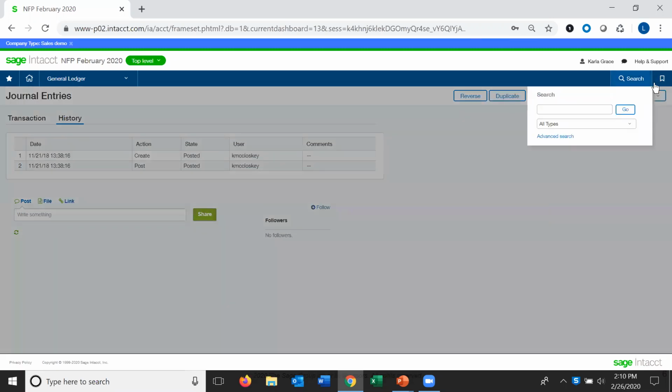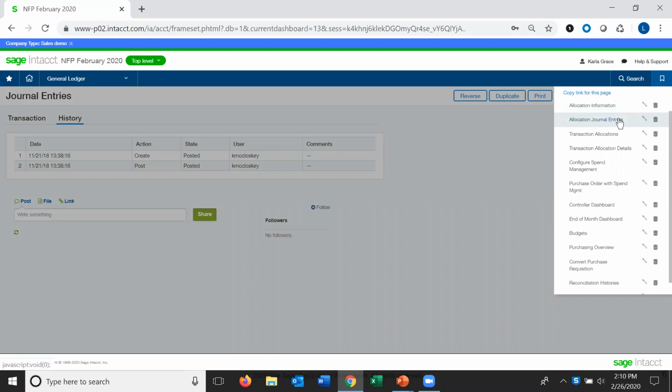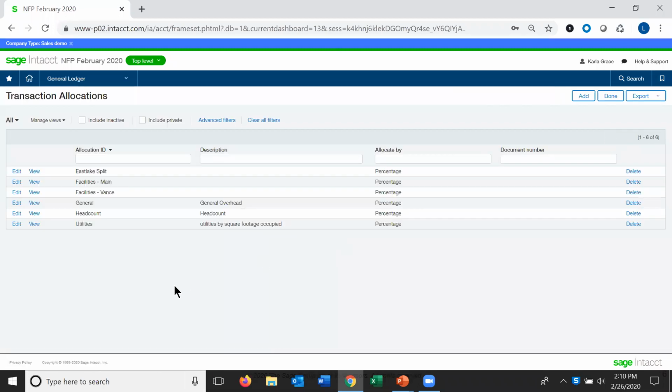Being able to set up these allocations utilizing dynamic allocations is going to give you that automatic journal entry. Now, before we finish up today, I did want to take a quick look at transaction allocations. And let me be clear, we have always had transaction allocations.